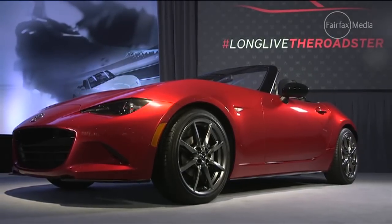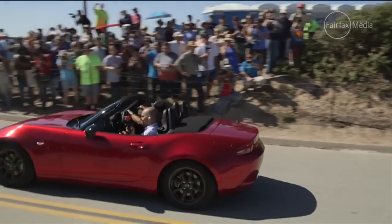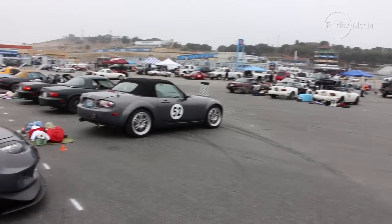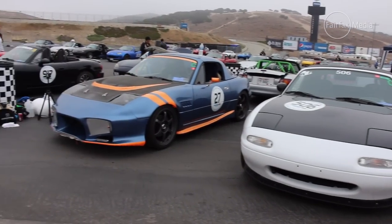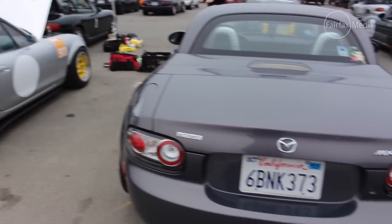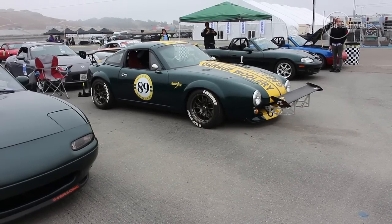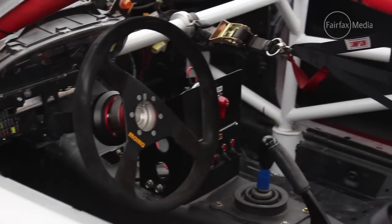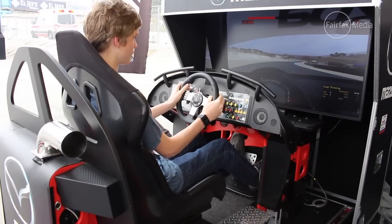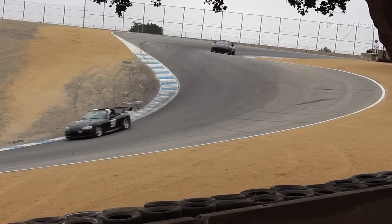Mazda is hoping the new MX-5 will regain some of that enthusiast audience, which was evident among the gathering of fanatics at Laguna Seca, where more than 2,000 cars turned up to create a new world record for the number of MX-5s in one place. While the majority were all original, there were also plenty of cars you wouldn't even recognise as having started life as Japanese roadsters — everything from stripped-out racers and V8-powered giant killers to retro fastbacks, modern chop-roof speedsters that looked like baby Aston Martins, and some that took the minimalist concept to new levels. As you'd expect from hardcore fans, there were also equally colourful characters among the crowd. All owners got the chance to unleash their machines on the challenging Laguna Seca circuit, some even pushing them beyond their limits.